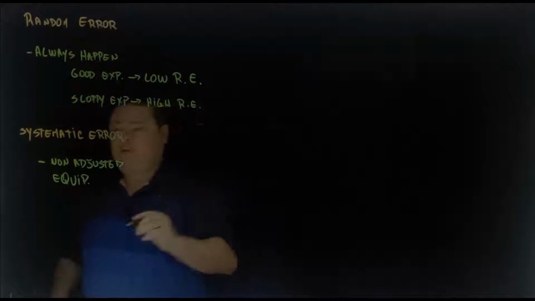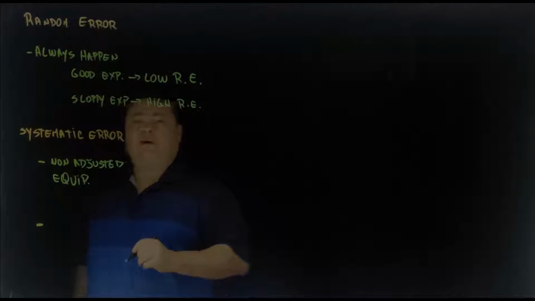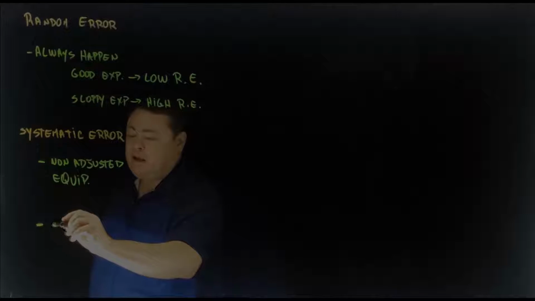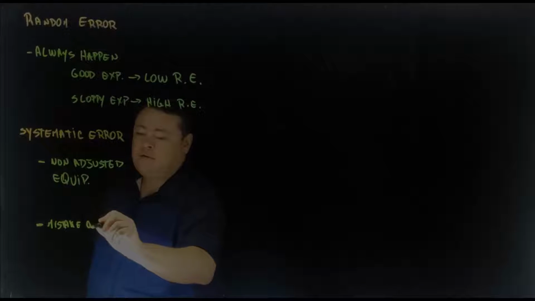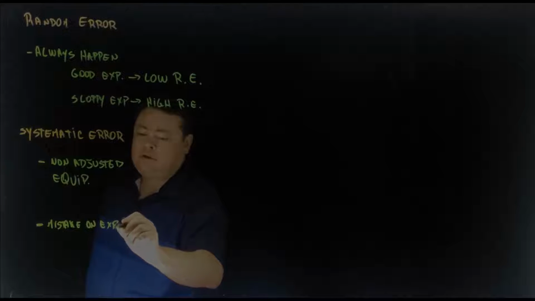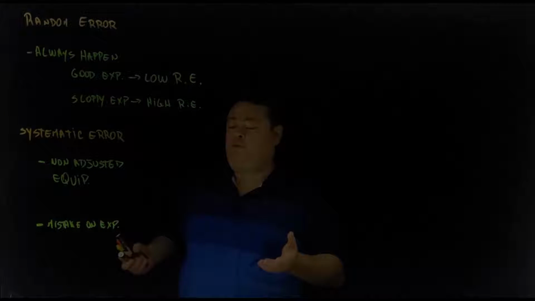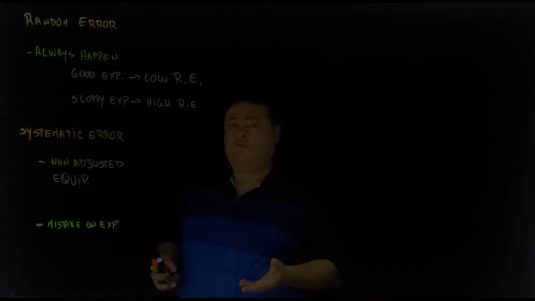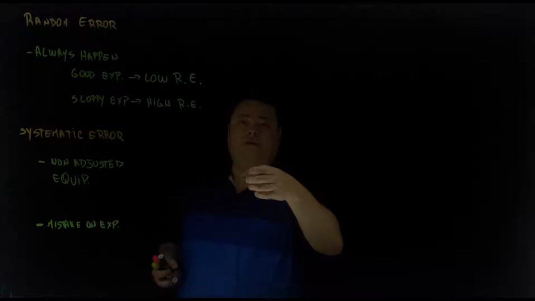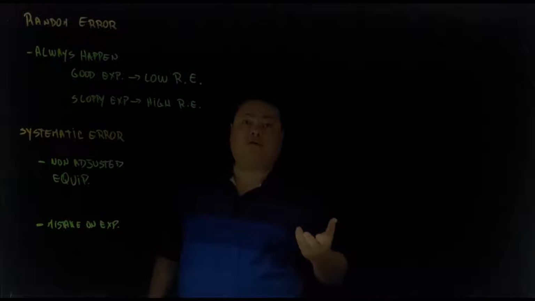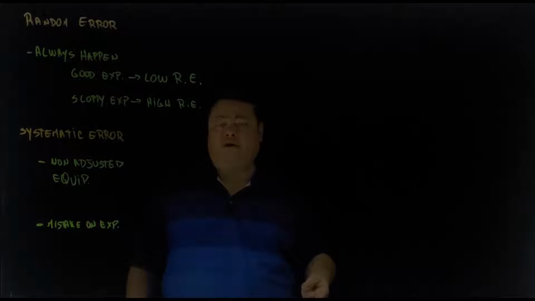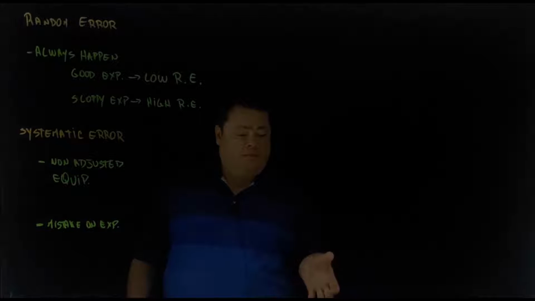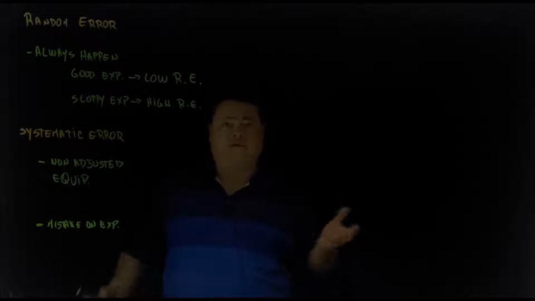Now, this can also be caused by a mistake in the experiment. For example, you are supposed to put your beaker and discount the mass of the beaker, and you forgot. Or as you're measuring the length of a pendulum or of a string, you should have added the mass of the hook, and you forgot. Something like that.